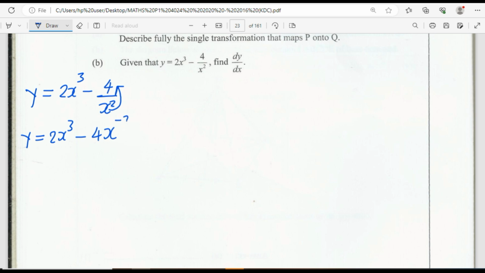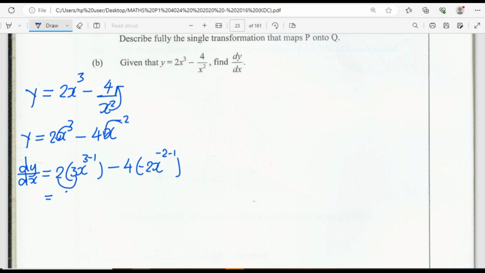Now the power will change from positive to a negative number. Then after we are done with this, we can now apply the power rule. So dy over dx is equal to, what you do, this 3, you bring it to the front, so this becomes 3x. Then after you bring it down, you subtract 1. Minus 4, you repeat the pattern the same. So this will be negative 2x, then negative 2 minus 1. So we can expand this.